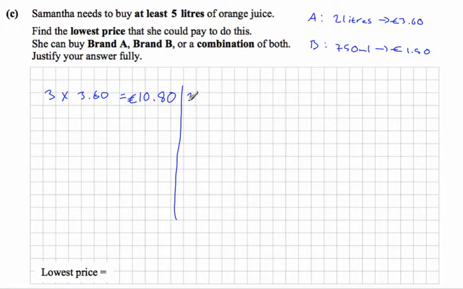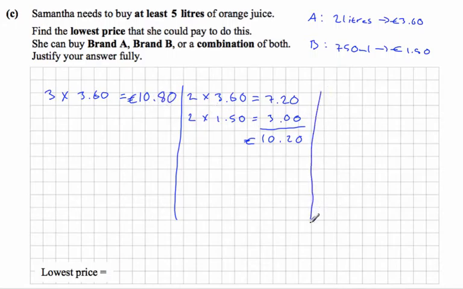We could buy 2 of brand A. So 2 of brand A, that would be 4 litres. So 2 by 360 is 720. We could make the rest up with brand B, but we'd need 2 of them because there's 750 ml, so we need 1 more litre. 1 would not be enough. So 2 of the 750 ml, so that's 2 by 150, which is €3. If we add the 3 and the 720, we get 1020. So that's cheaper than this one so far.